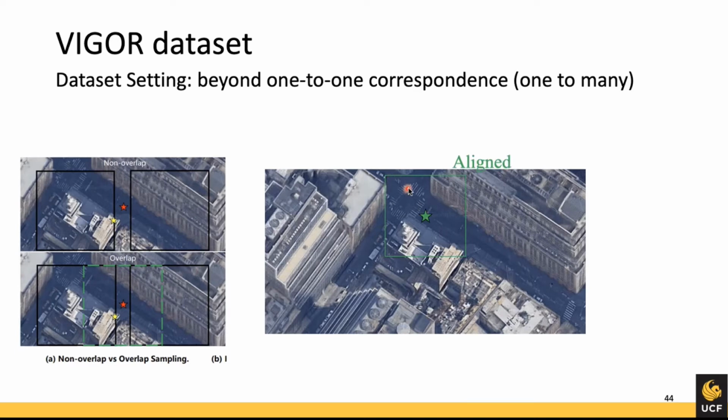For example, if we have a green star as the query location here, you may have sampled an aerial image located exactly at the center of this query location, indicated by this green box. We indicate it as spatially aligned. But you may also have a reference image sampled at this red square, a little bit shifted. And you may also have another one, this blue box, where the query location appears at the edge of the sampled reference.